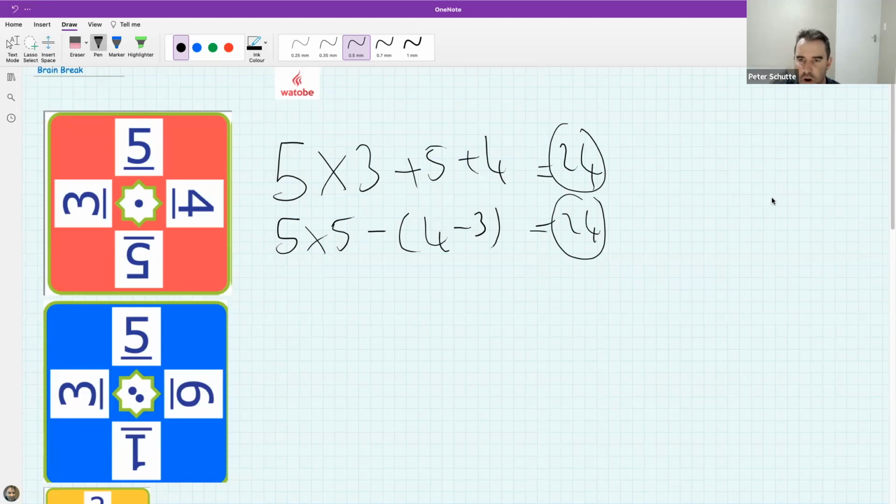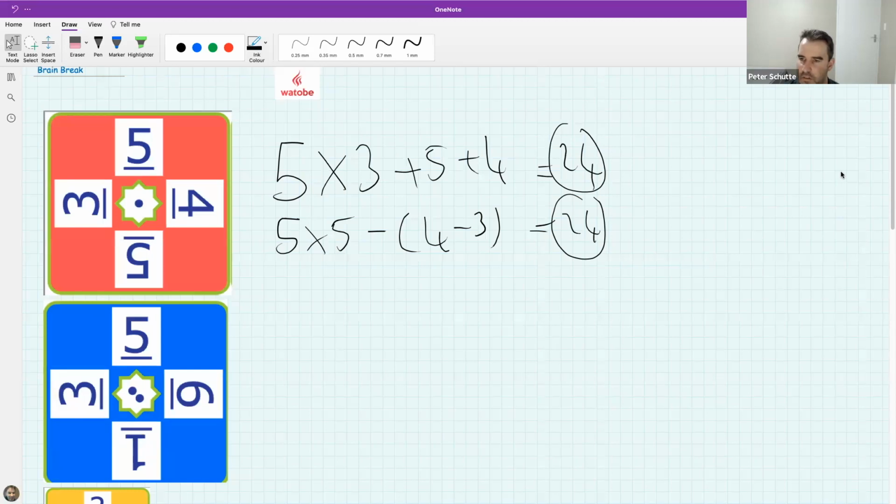Can we try and do the blue card? Can we make 24 using the blue card? Who has some answers and options for me? We're getting quite good at this Maths 24. I'm happy. Let's have a look. Clonolo, let's go to you. Can you tell us how to do the blue one? Do you have an answer for us?